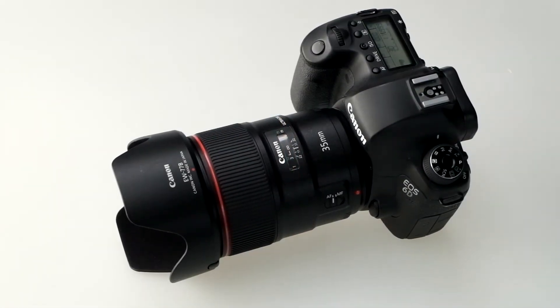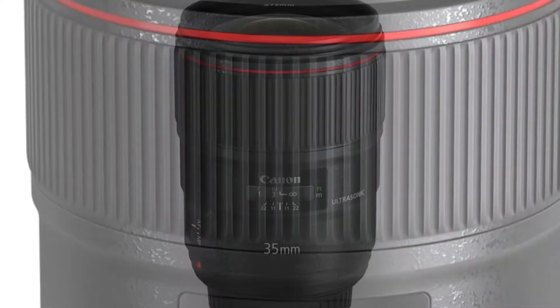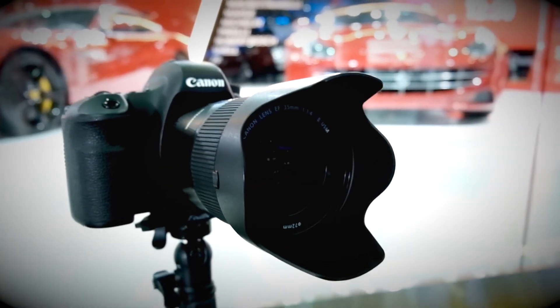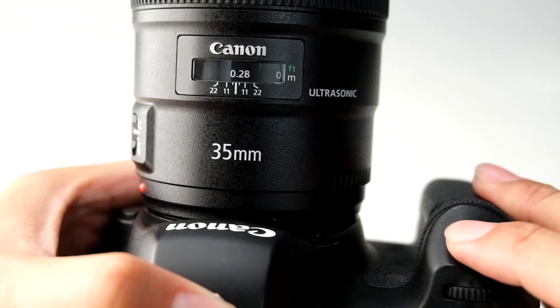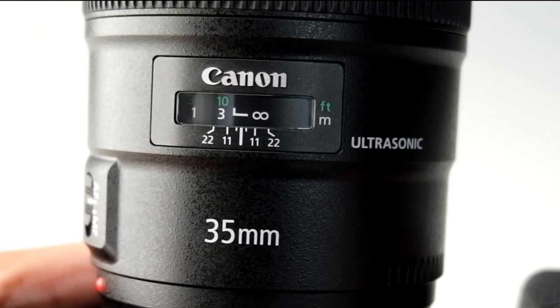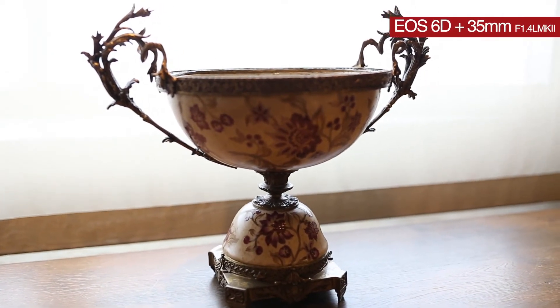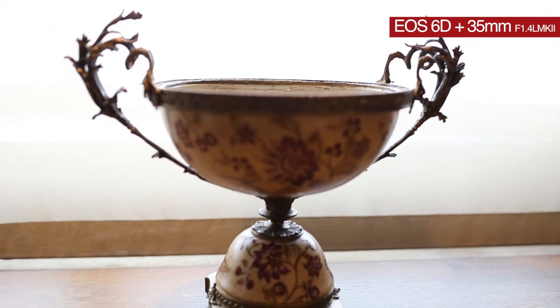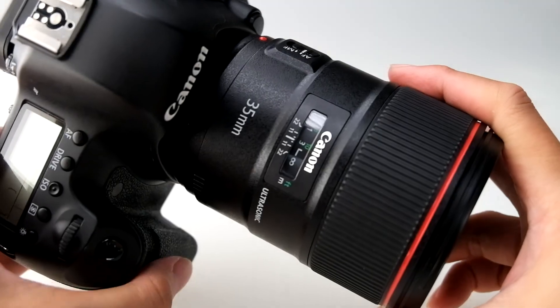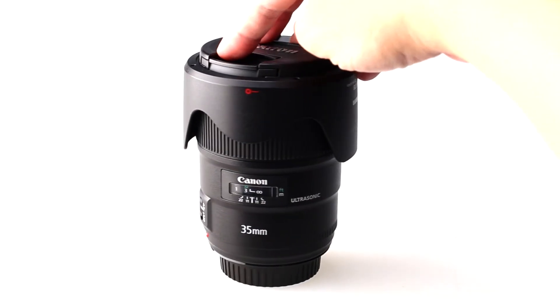Now take a picture — sharpness is extremely impressive across the whole frame, even when shooting at the widest F1.4 aperture. Bokeh is smooth and creamy when using wide apertures. If you want to test the refractive blue light, you have to get very close to some foreground objects. You'll find that the 35mm MK II's color fringing is superbly well controlled. Sharpness is fabulous and contrast is well maintained at F1.4. Barrel distortion is remarkably low and hard to spot, even in architectural shots.